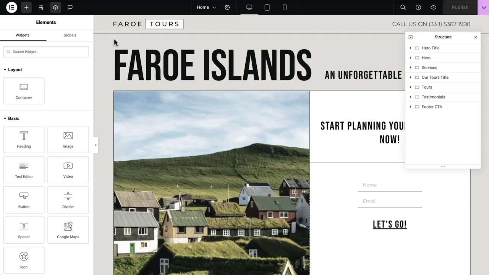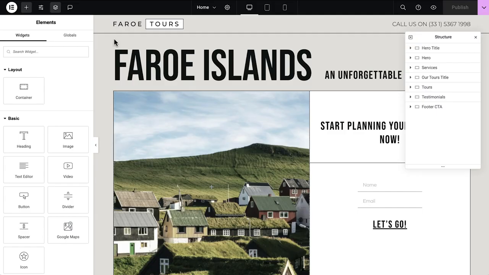This brings us into the Elementor editor, where we'll customize our landing page, including all the images, text, and styling. We'll also edit our site settings, such as the site logo and brand colors and fonts from here. Let's take a quick tour of the Elementor editor. First, we have the Elementor top bar, which gives us fast access to the settings we use most while working in Elementor.